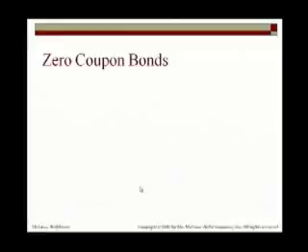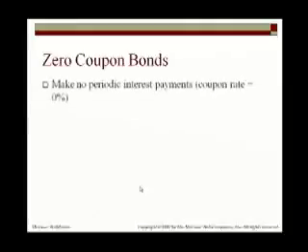Now, one of the most important categories of bonds is a zero coupon bond. Here's what makes zero coupon bonds attractive. Well, first of all, they're called zero coupon bonds for the obvious reason. The coupon rate is zero. There is no coupon payment. So the only cash flow that you're going to get is the par or face value when the bond matures and nothing in between.